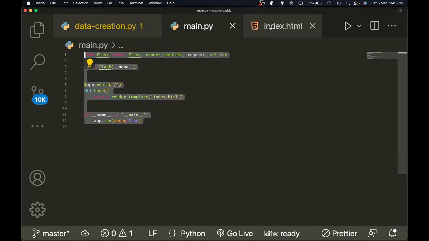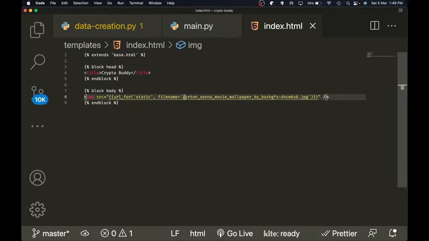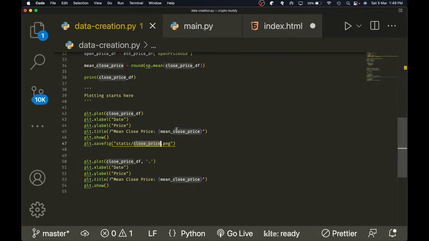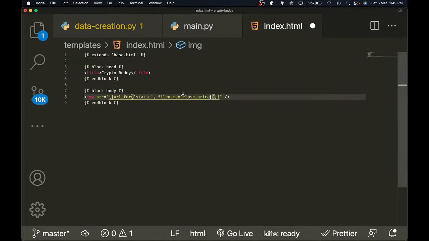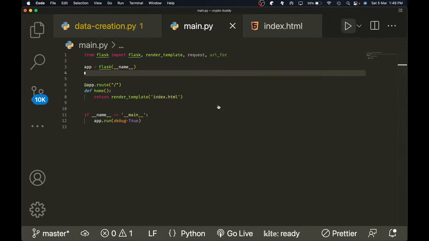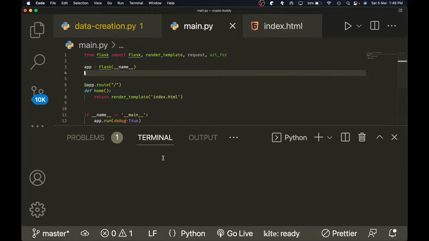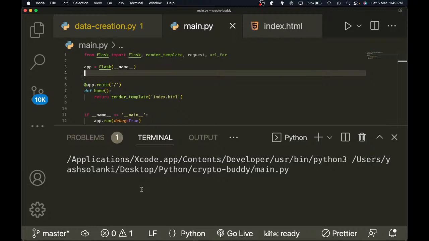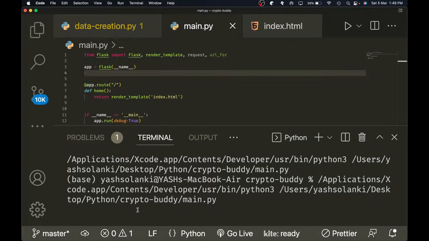So I'm just gonna go over to the index.html file now, and I'm just gonna say close price.png. So if I just do that and just run the HTML file now, and let's have a look.